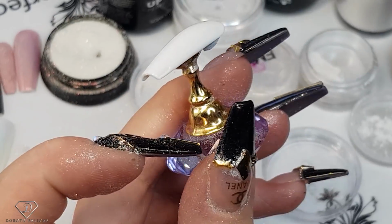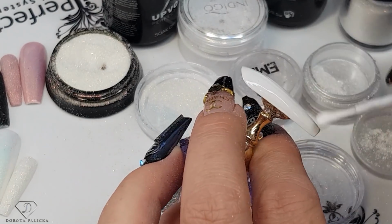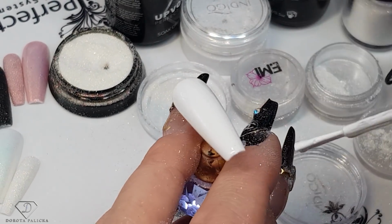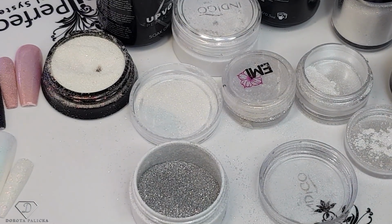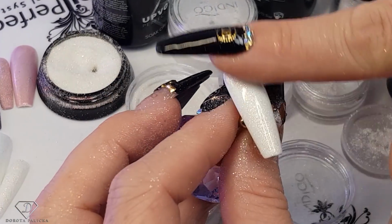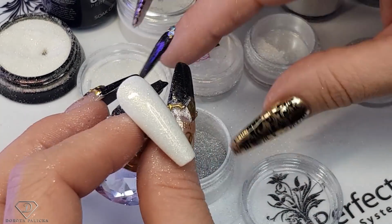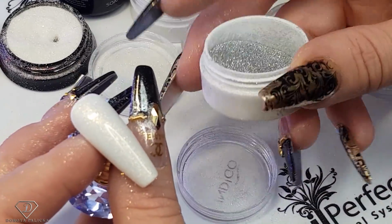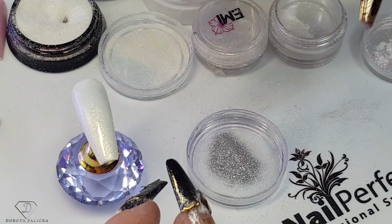This is a very common question, sometimes when I get new girls joining the salon as well, they're very confused about which pigment goes on top of the inhibition layer or on the high shine no wipe top gel. Well, let's try this one. They are from the Indigo as well.